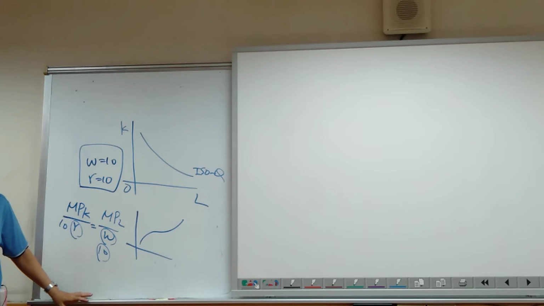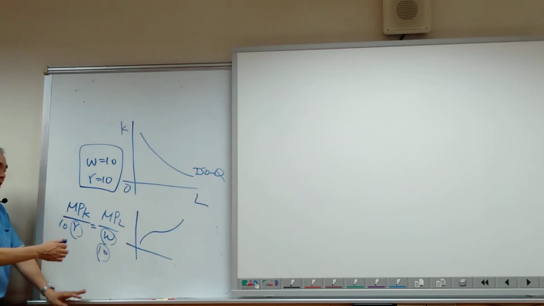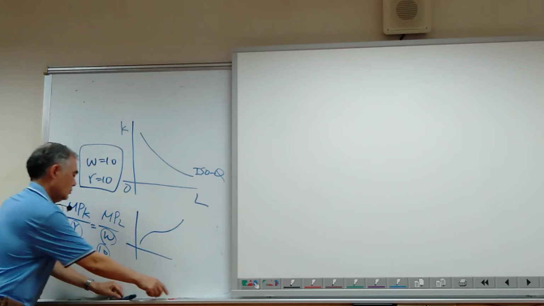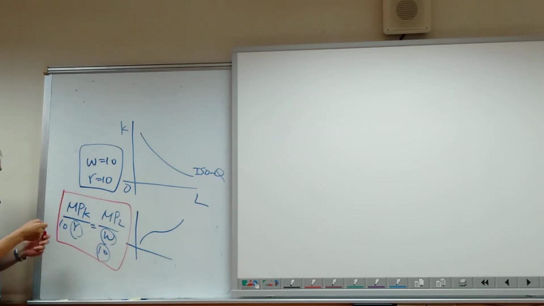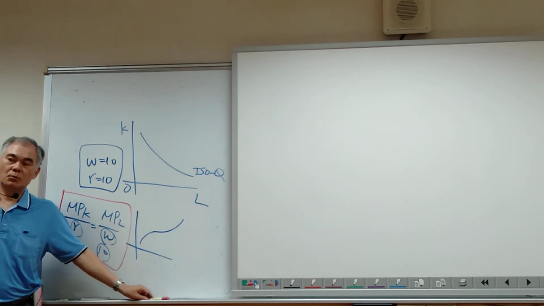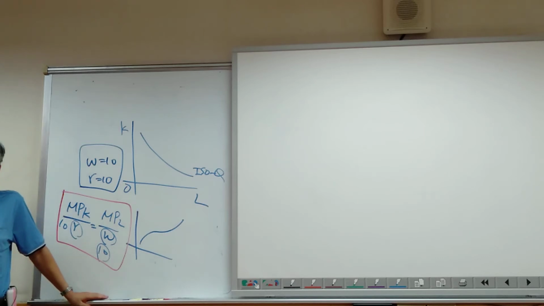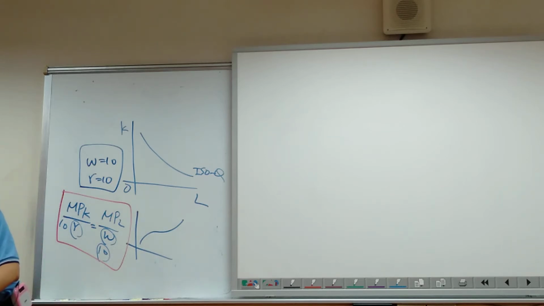Question. NPK must be equal to NPL because this is the price and this is the condition you're going to have in equilibrium. So you will use NPK and NPL in the same proportion. Use labor and capital in the same proportion. So the output expansion path in this case is going to be a straight line. Okay, let's check question B.